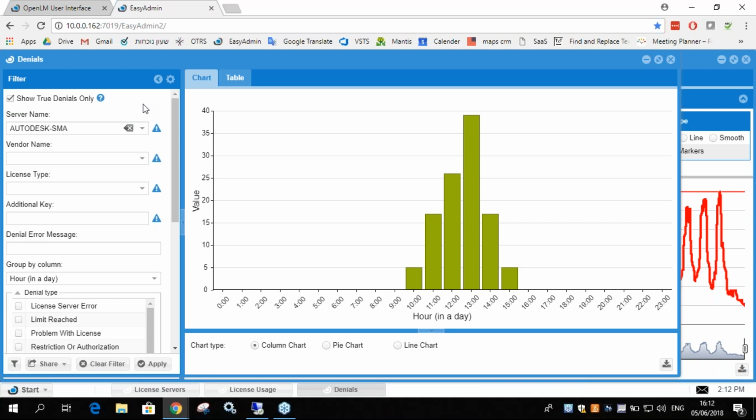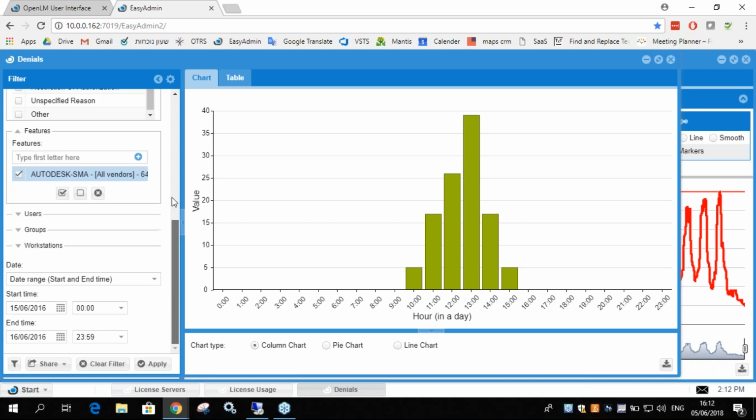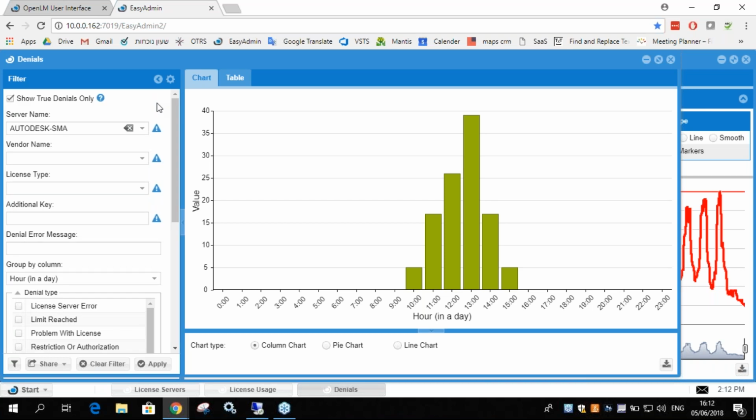So the first denial, is that something that you want to see? No, it's something that skews the results, it skews the statistics. So you'll be able to show true denials only, and with those true denials, which do fit the statistics, you will get more true representation of your denial status. Now, of course, that I didn't say it, but all reports can be downloaded as a CSV. The table of it can be downloaded, and you can do pretty much whatever you want with the data.